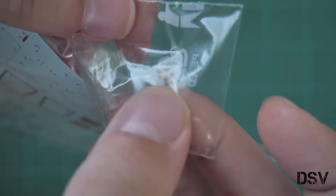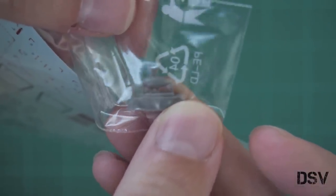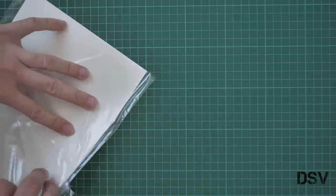So here it is, one piece resin part. I'm not sure what it copies, but as you can see, only one resin part. That's really surprising for such a huge model, because I would have expected more, I would say. Well, we have what we have, as some say.